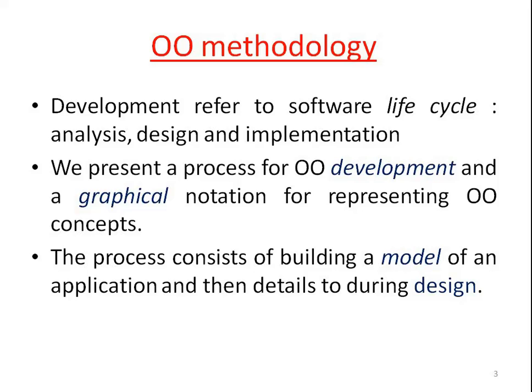The software development refers to the software life cycle. Do you know what we mean by life cycle? It is nothing but analysis, design, and implementation. So these three stages are nothing but the development of the software. We present a process for object-oriented development and a graphical notation for representing the object-oriented concepts. So for representing object-oriented concepts, we can use graphical notations.